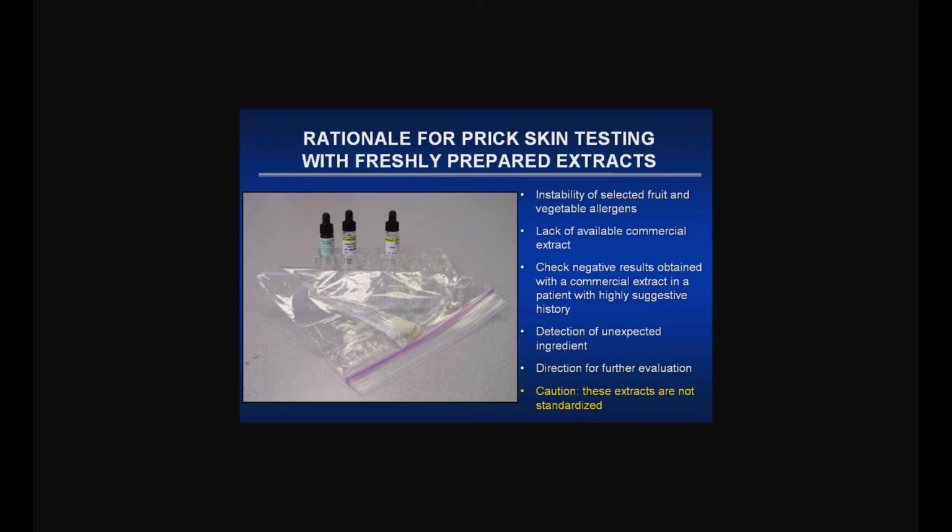This is helpful particularly in evaluating fruits and vegetables because they auto-digest with time if you try to make an extract. So we have a number of patients who have a negative skin test to a commercial extract of a fruit or vegetable, but if you take the fresh vegetable and take it the way they eat it, if they eat it cooked, you have them bring it in cooked. If they eat it fresh, you have them bring it in fresh.